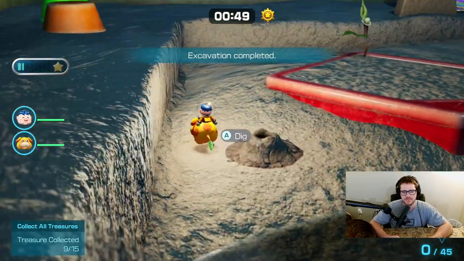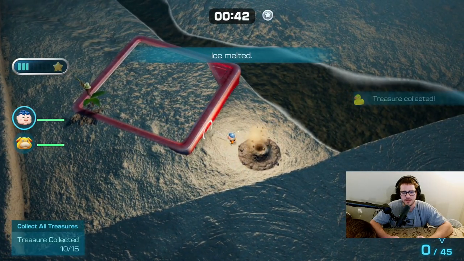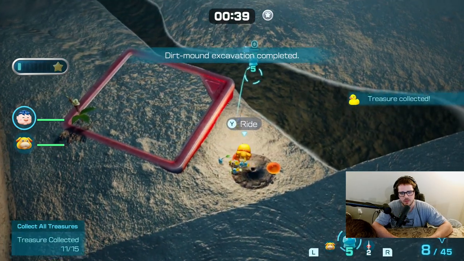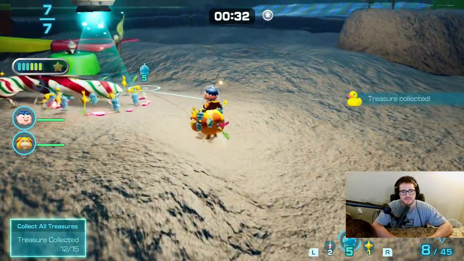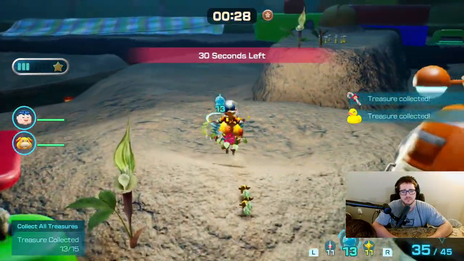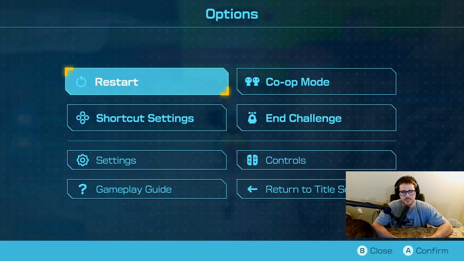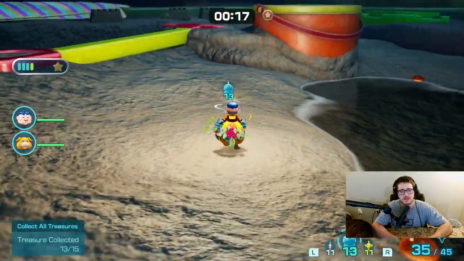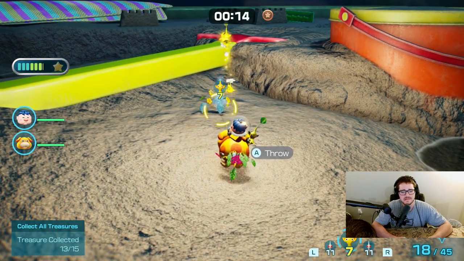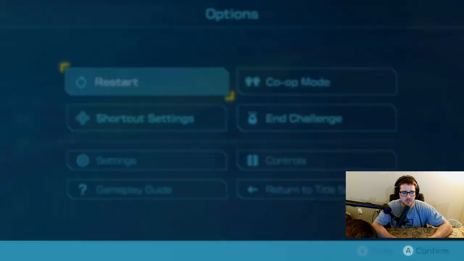This is tough. Let's see what's in here. That's only a honey, which I don't know how important that's going to be in this challenge. Okay. What is... I'm sorry, I thought I saw something on the map. There's another treasure buried here? Alright. There's a lot here.